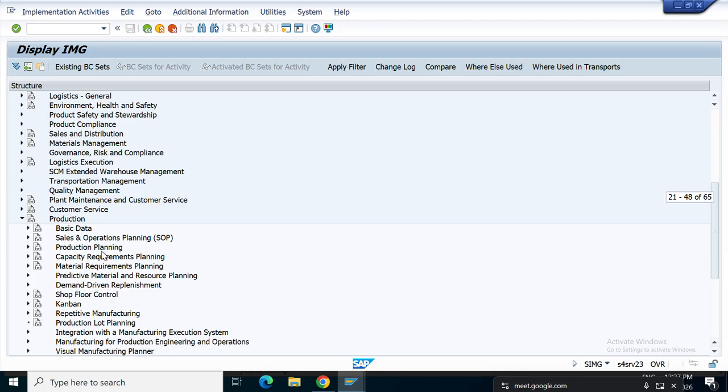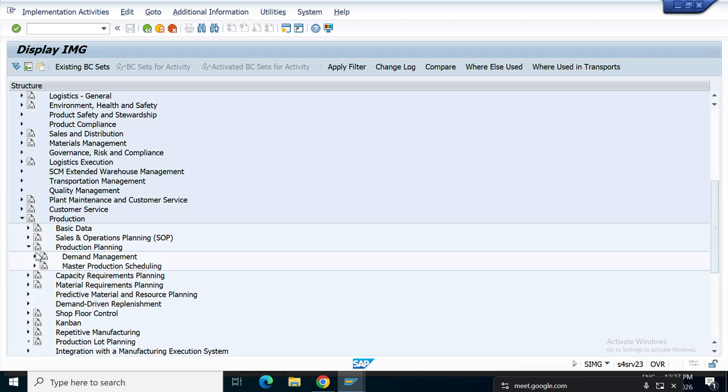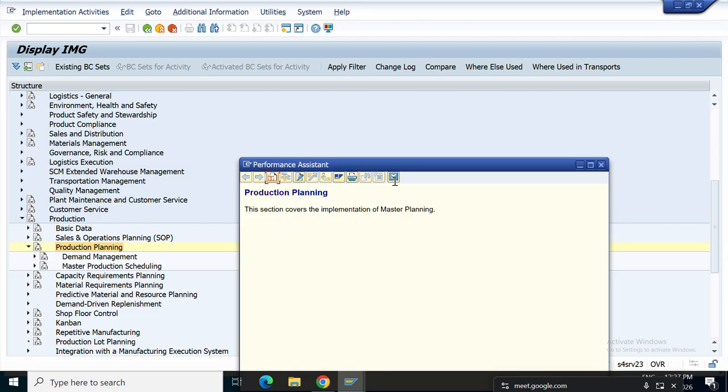Okay, this is visible, production planning. So here it is demand management and master production scheduling. MRP requirement is also coming for SAP PP. So this is sales and operation planning and the production planning, master data scheduling, and in the demand planning, which are the things coming, you can see.